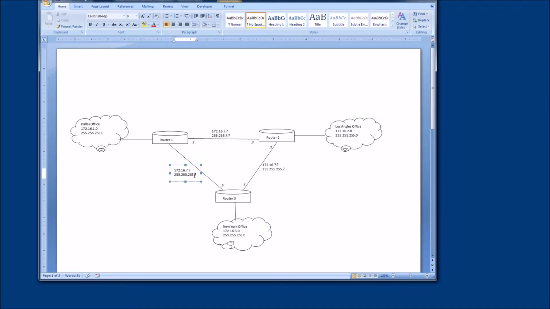And that's what I was showing you earlier. I said, well, I usually take the zero network in this case.